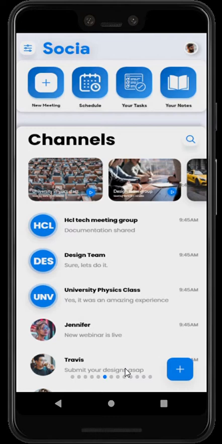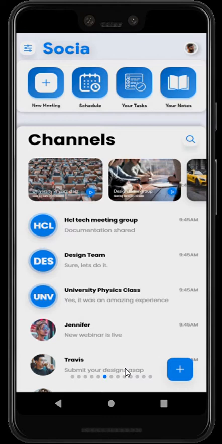These meetings can be everything from a video conference to a small video chat with a person, or with a small team of 4 people or 8 people inside a simulcast window, or you can start a webinar. In a webinar you can teach a lot of people live in classes. Then the next button is the schedule button. The schedule button shows all of your schedules, which meetings are scheduled in what different channels, and you can check your schedule through them.